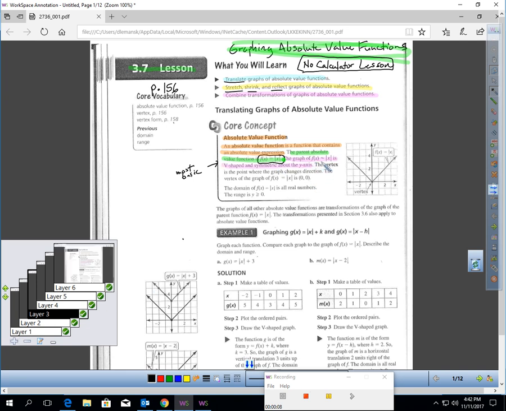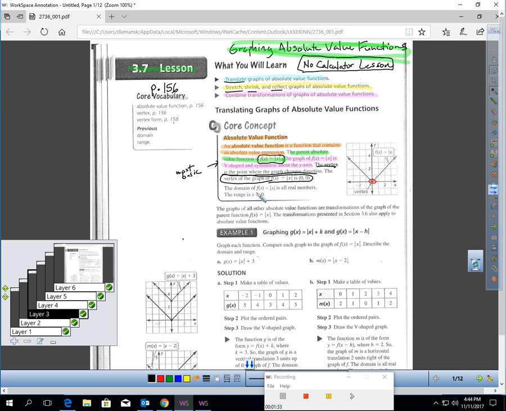The graph of f of x equals absolute value x is V-shaped and symmetric about the y-axis. The vertex is the point where the graph changes direction. You can see that. I'll highlight it here, point it out in red. This point is the vertex. It's where the V comes to a point. The vertex of the parent function graph is always 0, 0. That's what they're saying here. Okay, so anytime we have the parent function, this is easy. You're going to have the vertex at 0, 0, and it's going to be a V-shaped graph.